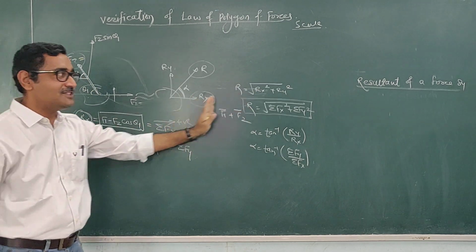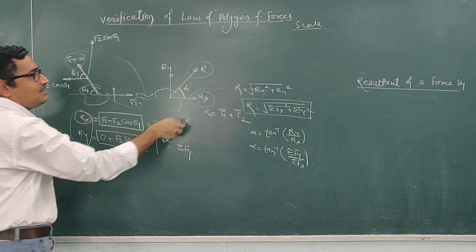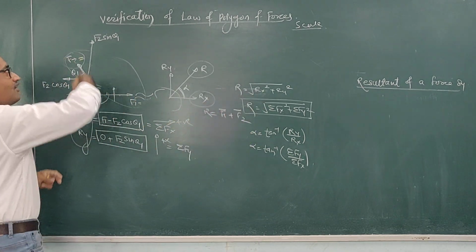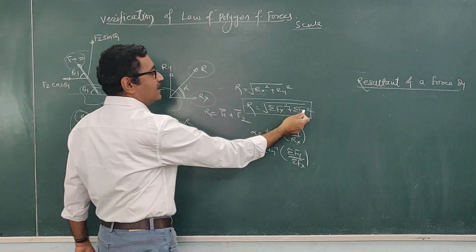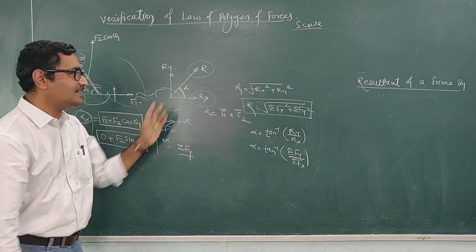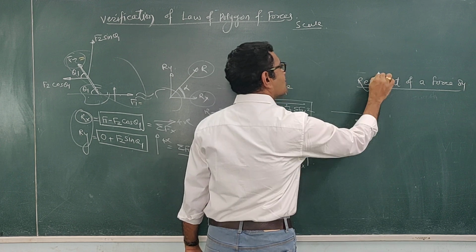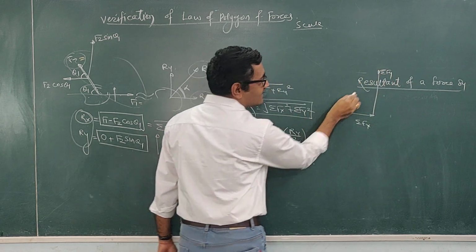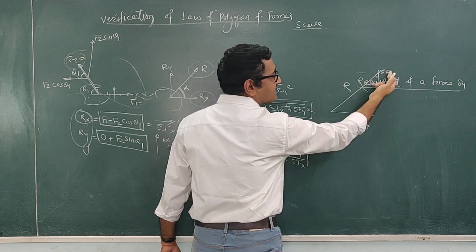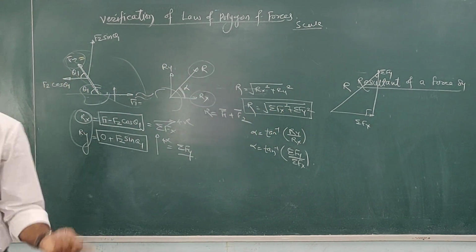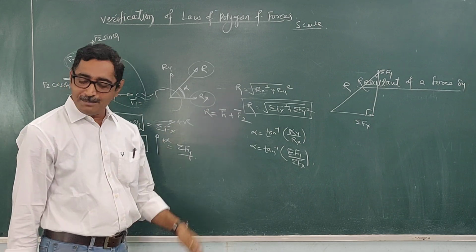This is the analytical method, which is the resolution method. We have resolved the forces and taken the summation of all x components, which gives you the Rx or summation of fx. We have added all the y components, which gives you the summation of fy, equal to the Ry, and with the help of this fx and fy we have calculated the resultant by using the triangle law. If I represent the summation of fx along the x axis and the summation of fy along the y axis, then the closing side represents their resultant. Here we can use Pythagoras, so R equal to under root of summation of fx square plus summation of fy square. This is nothing but a triangle. So with this resolution method we can calculate the magnitude as well as the direction of the resultant.